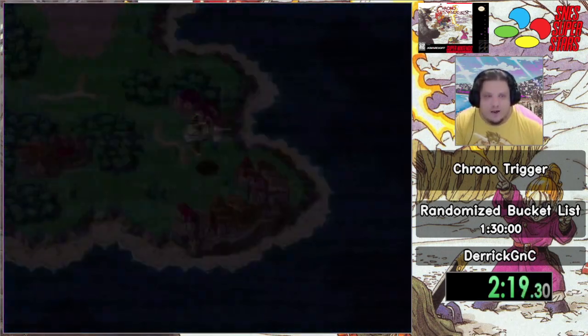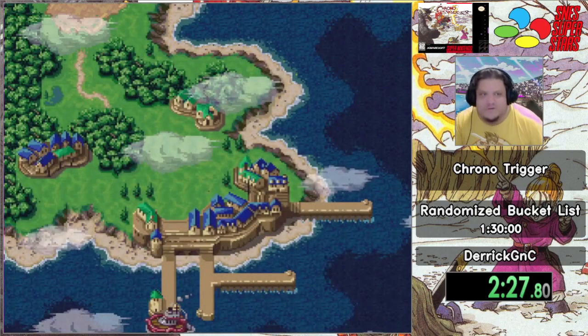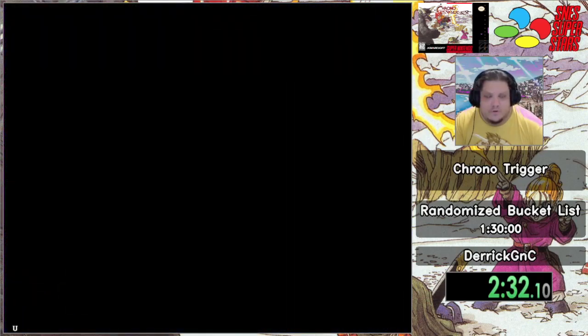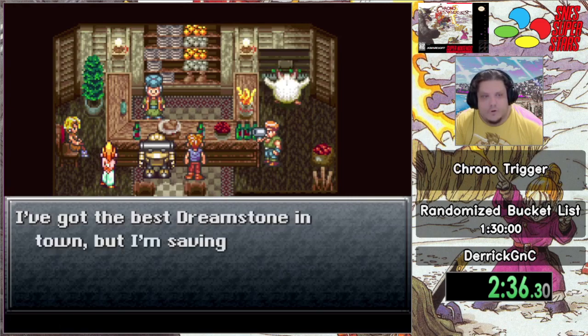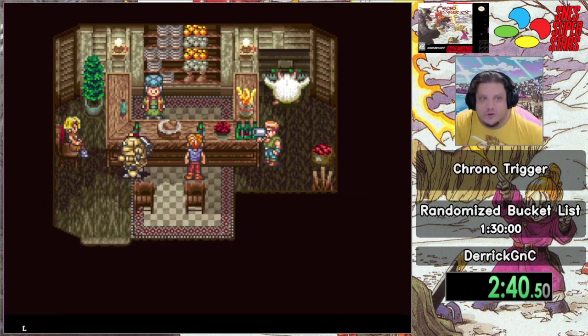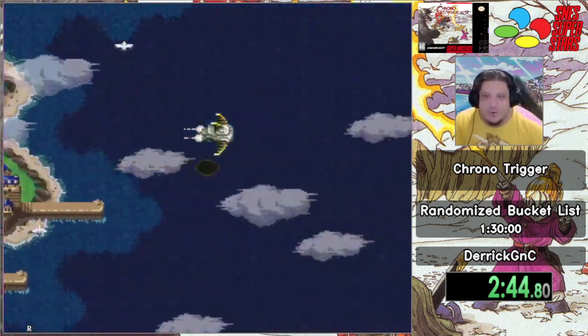So let's grab that tab there, go to the present, and we're going to go to the snail stop and go ahead and grab our first free item. No boss. We start with the gold needed to buy it. And what are we going to get today? The Dreamstone. Okay. The Dreamstone is going to be useful later. Right now, not so much, but we'll grab it while we're here.